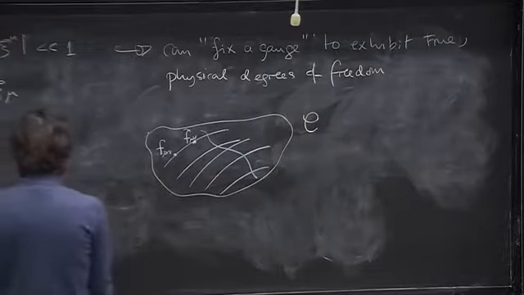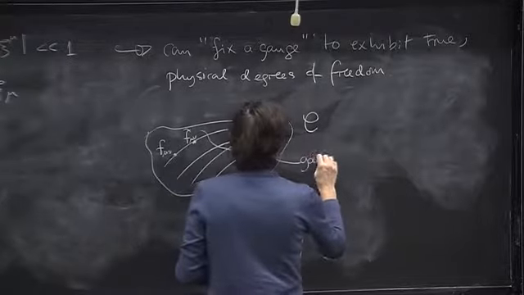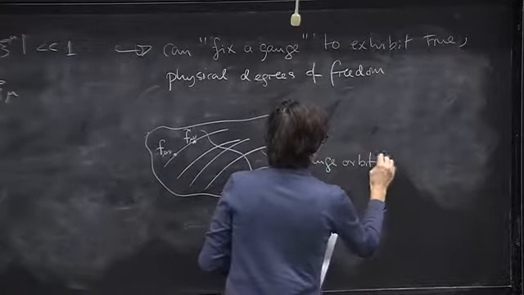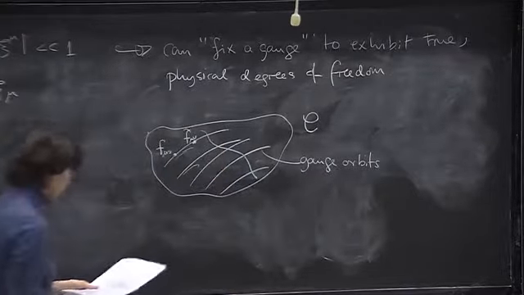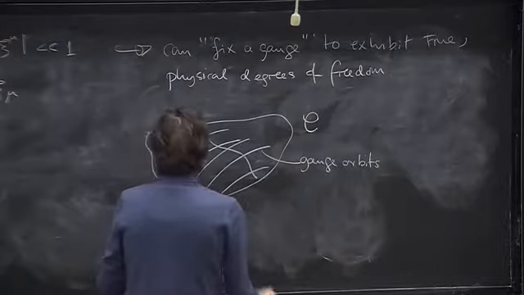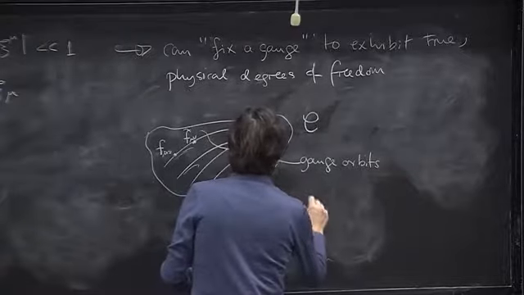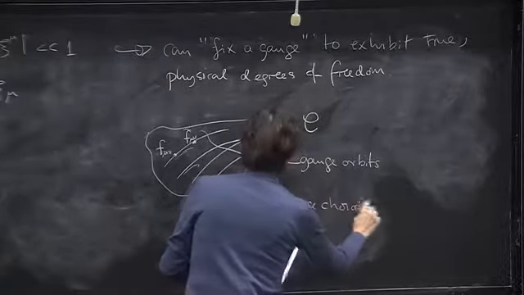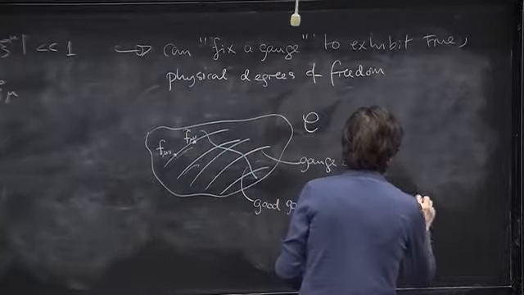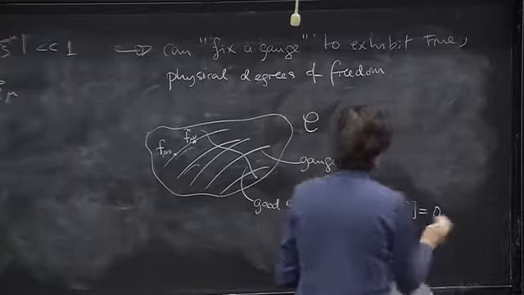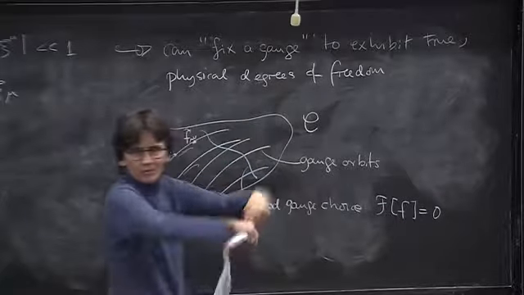Okay, but so that's the picture here. And these things, as I said, are called gauge orbits. So here one is moving along gauge orbits, but a gauge choice is perpendicular to those. So this here would be a good gauge choice. Schematically, it's just some function of f equal to 0. Without loss of generality, I can write any gauge condition like this. This is a very general way of writing it.